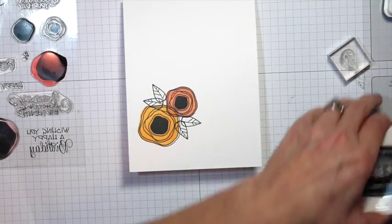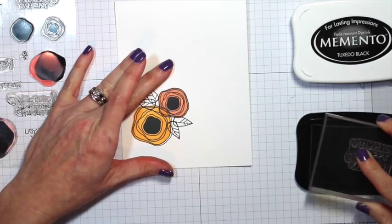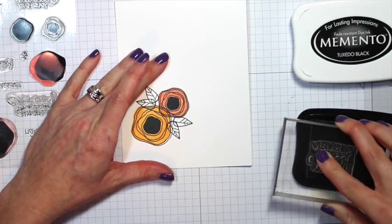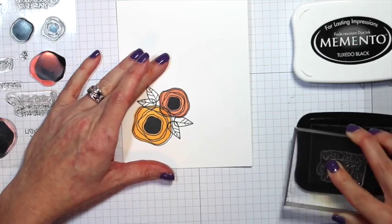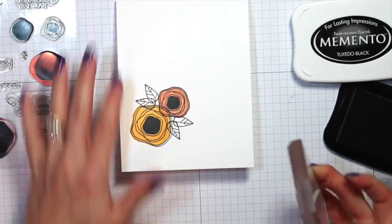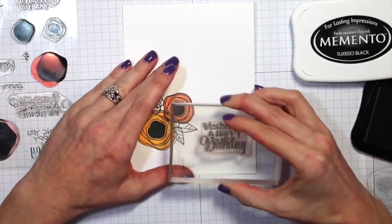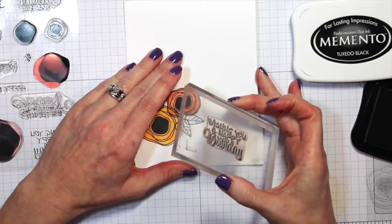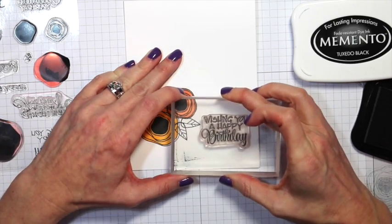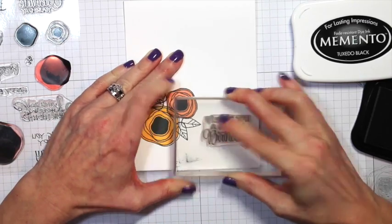I'm going to be stamping the sentiment off to the right of the stamping that I've done already. I'm still trying to decide what to do here. I would like something more of a pop, and I'm not sure what I want to do there. So I'm going to leave that for a minute and go back to it.